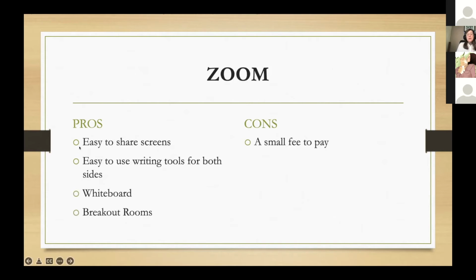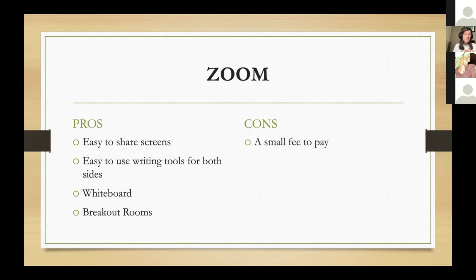Zoom, which is the one we're using today, and it's my platform of choice. It has been my platform of choice for many years, even before the pandemic. I mean, it was quite funny for me because I knew Zoom and I would tell people, well, let's have a Zoom meeting. But before 2020, most people hadn't heard of Zoom. So it's like, what's that? But now everybody knows Zoom. It's a platform that many people are used to using.